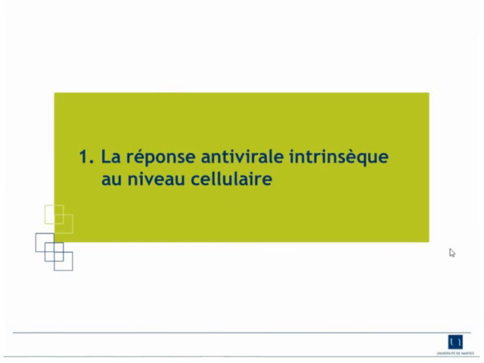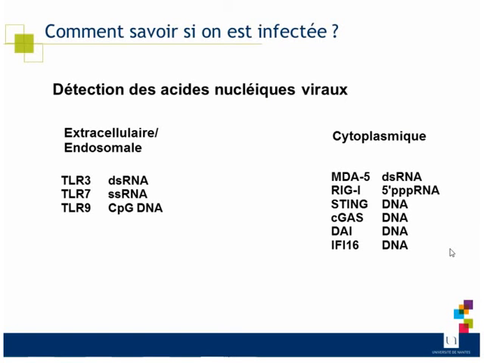Okay, so getting back to the beginning, we'll start off with the innate response. And really, I want to be looking at individual cells. How do cells individually respond to viral infection? It's not really part of the immune system. It's kind of like virus-cell interactions, but you could also think of it as being the first line of the innate immune response. The first problem that cells have in really responding to a virus infection is just knowing that you're infected in the first place. How does a cell know when a virus is present?